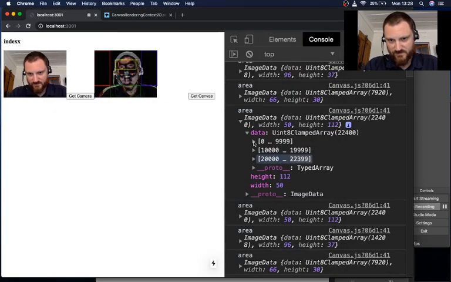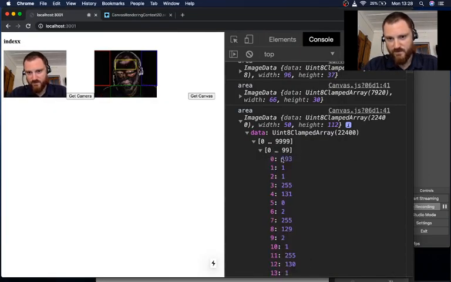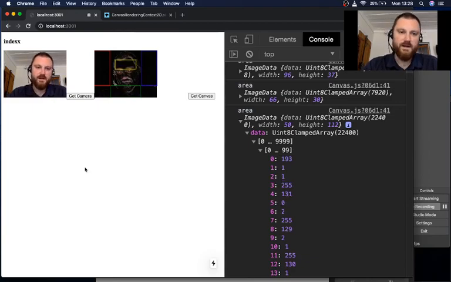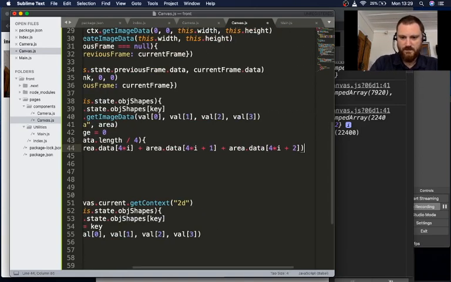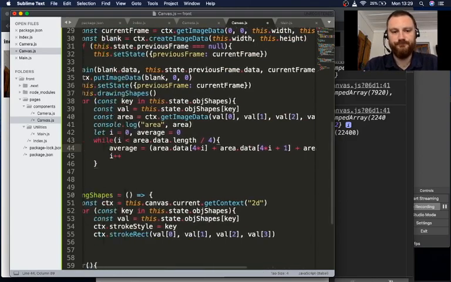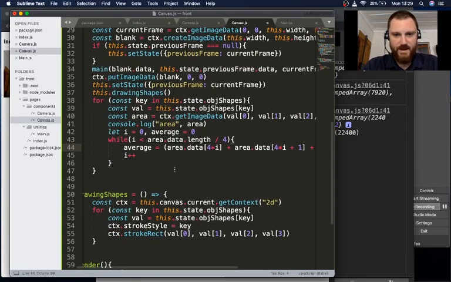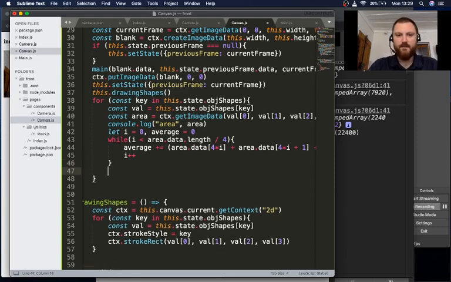So we take first, second, third, and then the fourth, fifth, sixth. We're going to make an average of that. So we have to divide it by 3. All right. Yes, we need to plus equal this. That should do it. Let's console log the average.